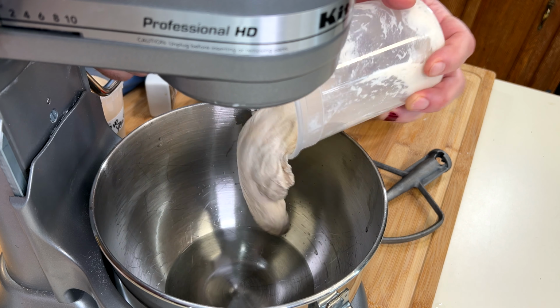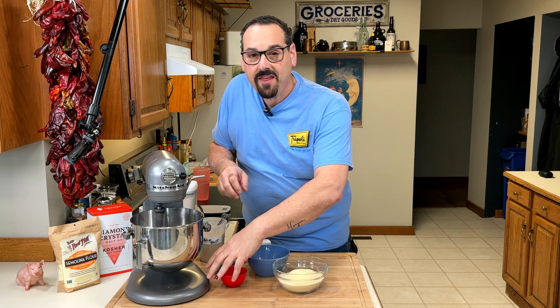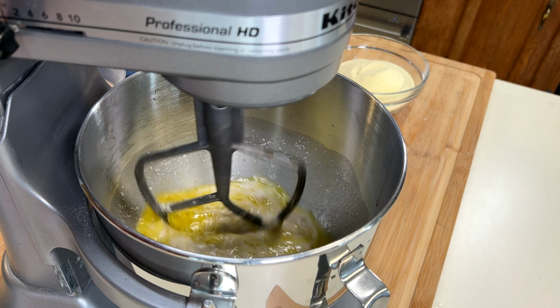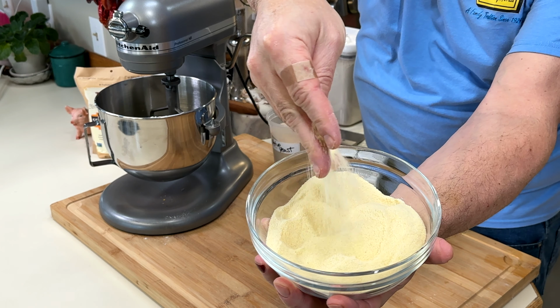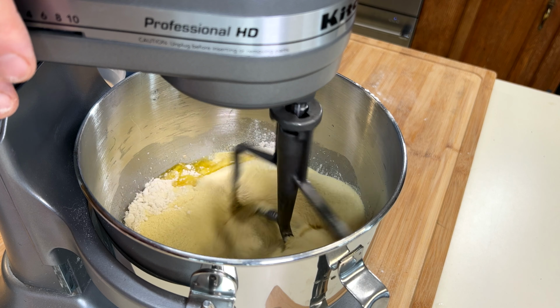Add that poolish to your mixer along with 180 grams of warm water. Using the paddle attachment, dissolve that with more yeast, your olive oil, and 8 grams of kosher salt. Give a couple, 2-3 seconds. 94 grams of bread flour, that's semolina. The same thing you make pasta with, and the signature of this bread. 334 grams. Let the paddle bring it together.